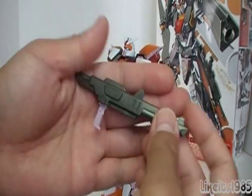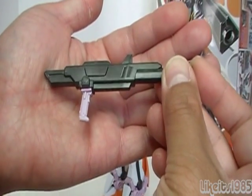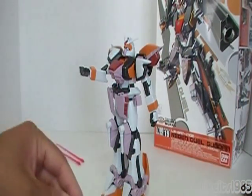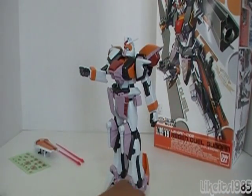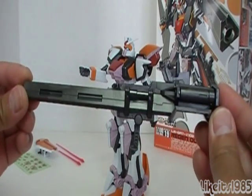So here is one of the weapons, as you can see here. It does have a very unique lavender handle. And here is the other rifle. And here is a close-up look at the actual bazooka, which is very nice.